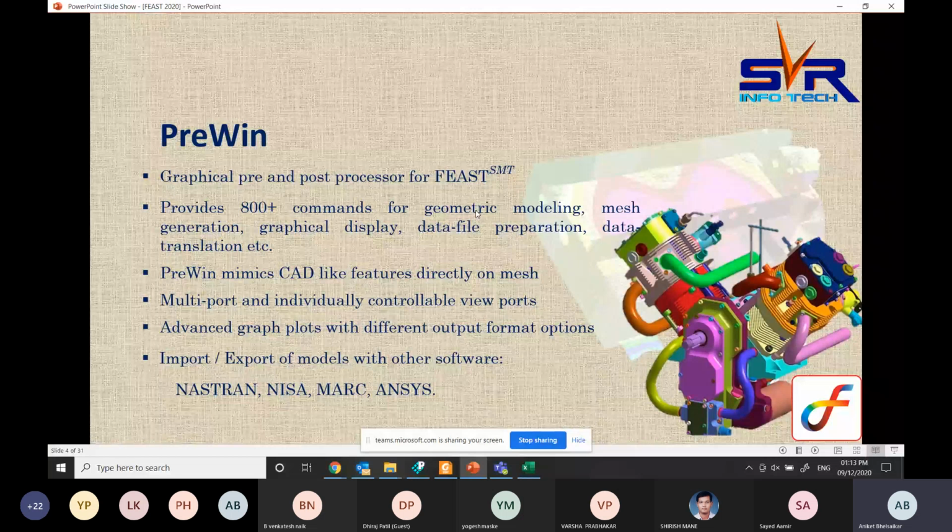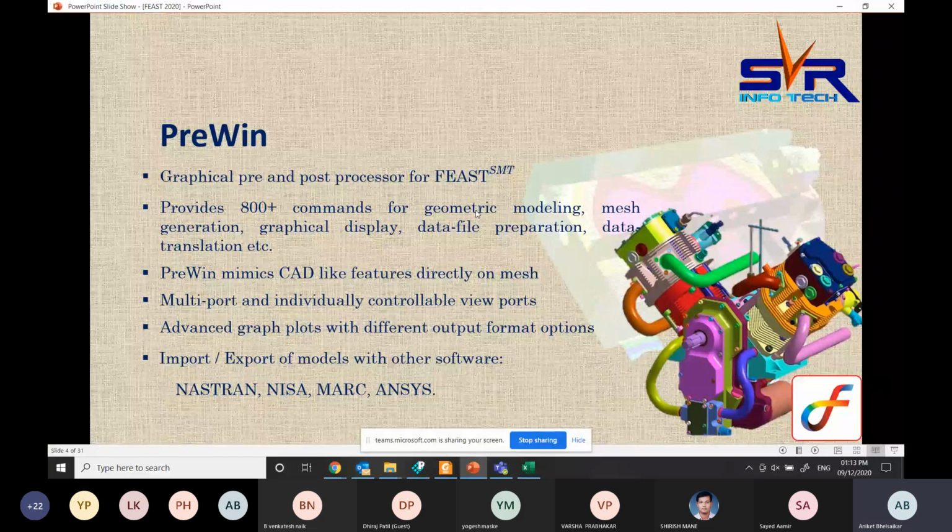So the same options are available in FEAST, but the same options are available on the mesh. So this is a very good tool, a unique capability FEAST has. Like with minimum geometry, we can generate maximum mesh. So the elements can be translated, rotated, extruded, glided, swept, almost all that we are going to see in the later slides.